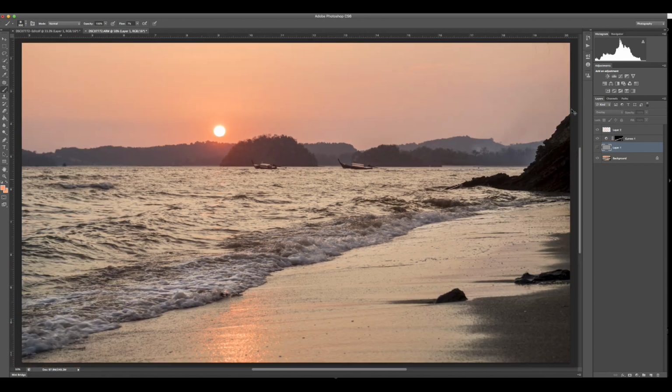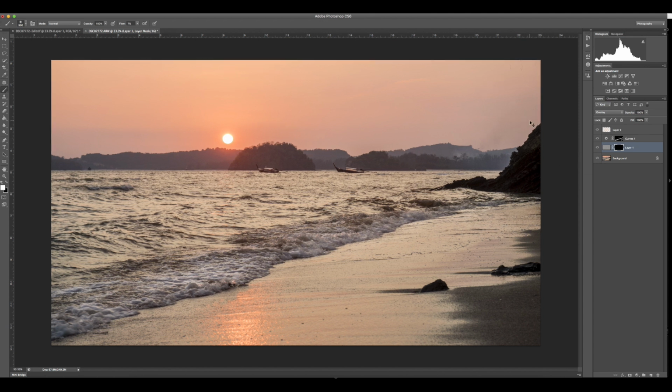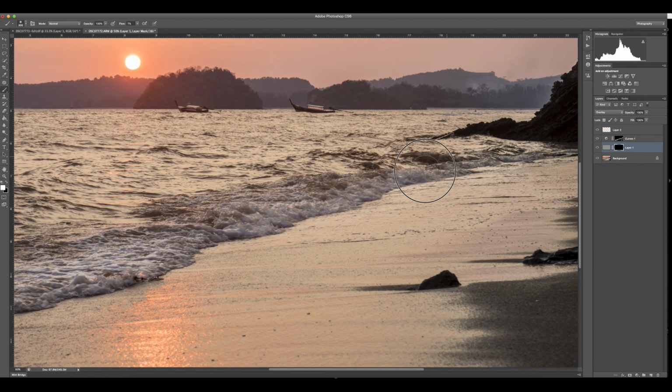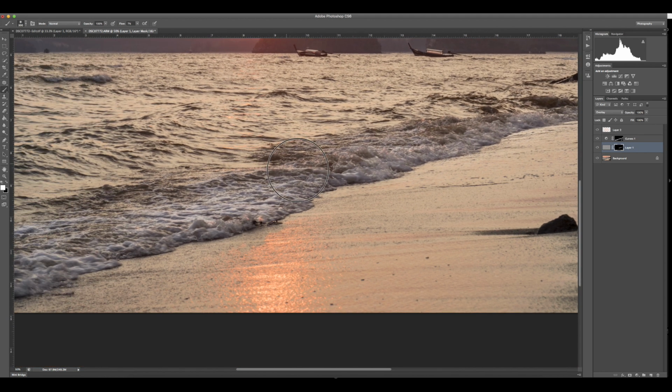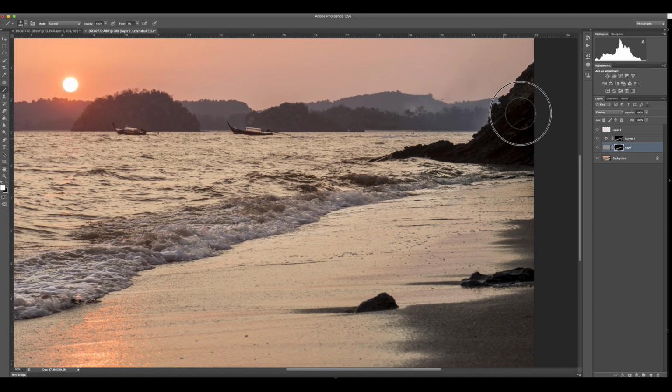So we're just going to go back and we're going to apply this image and we're going to create a layer mask. But instead of just hitting the layer mask, hit Option, and that's going to invert it and hide that so you can't see it. So now wherever we paint with our brush, hit B for brush, make sure you're on white. Wherever you paint with your brush, you're just going to paint in sharpness. So we're going to paint in on the crashing of the water in the front. Make that nice and good. Maybe transition it nice and slowly out into the sand itself. The rock face. The rocks right here.